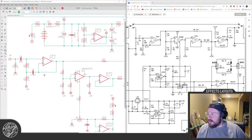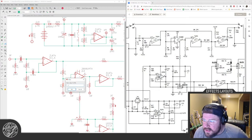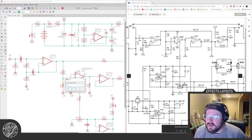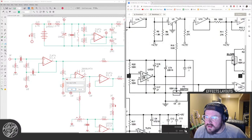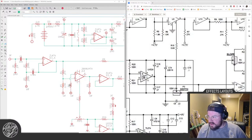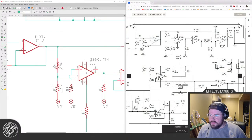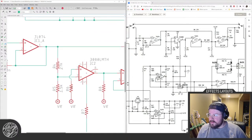Okay, back to values. What are you? 27. Oh, that's hard to read. Is that 1.5? Yeah. Past 2 weeks straight, this is what you've been doing. Yeah? This is my video games now. I used to play a good fair amount of games, and now I just mostly do this.